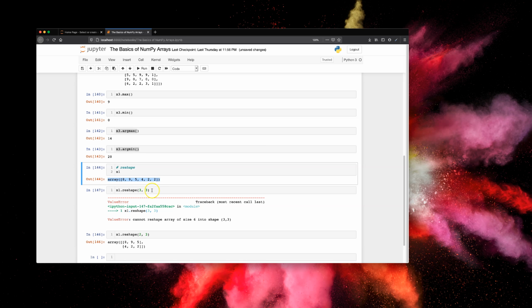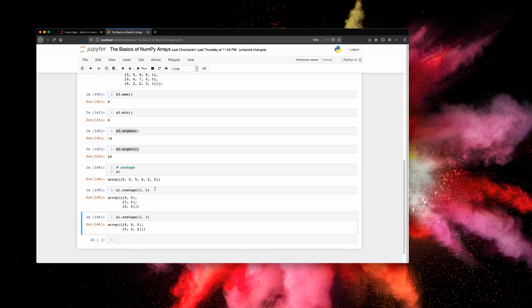Okay, so you cannot do that. Make sure the number of elements in this one-dimensional array matches the multiplication of the rows and columns. Again, it cannot be 3 comma 4, because again it's more than 6, right? That's why I did 3 comma 2, because 3 times 2 is 6, which matches the number of elements here. So there you have it.